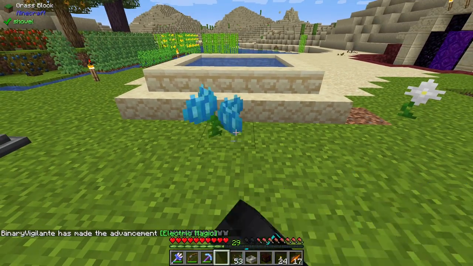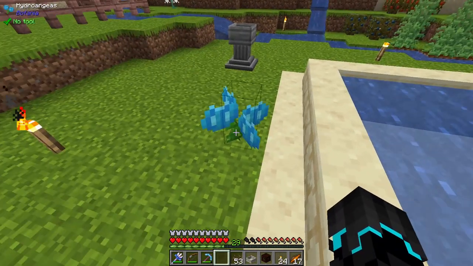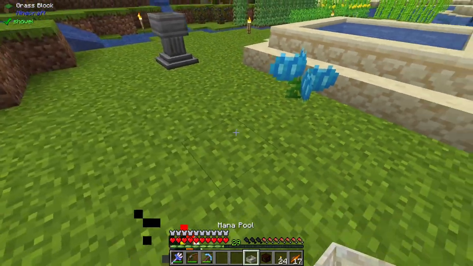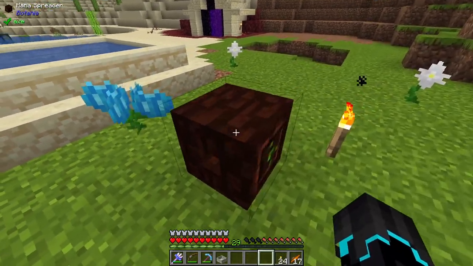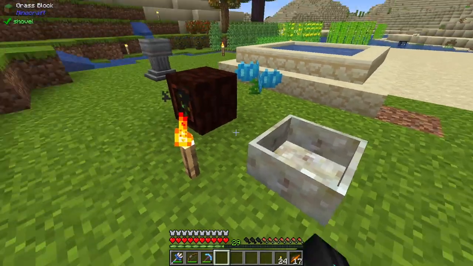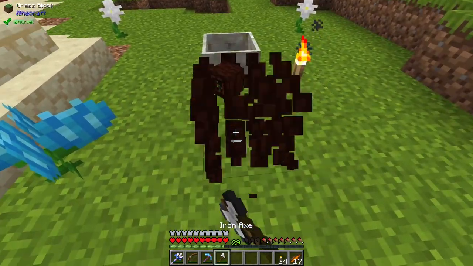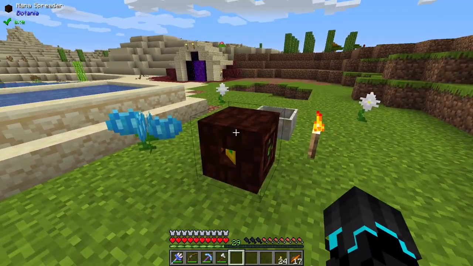Which, if we place it here... No? Okay, so I think it is actually working. So we need to place that there, and then I think we need to use this thingy. The mana spreader. And I need to remember how on earth it is that we actually go ahead and bind this thing, because we need to bind it with something, and I don't remember how, so let me look that up as well.